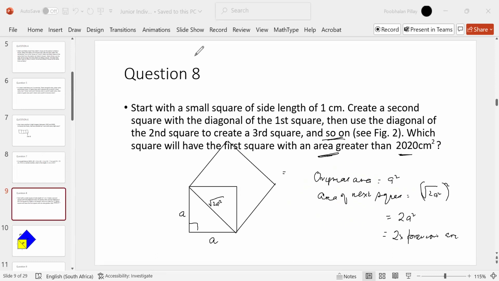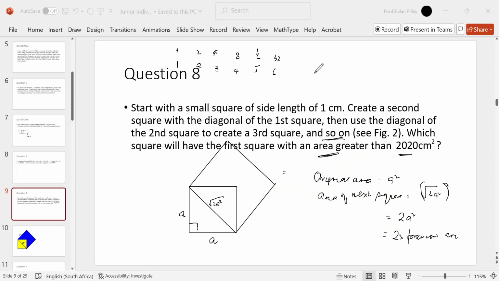So we're starting with a square at the first stage. First square has got area 1. The second square will have twice that, as we saw. The second square, we saw the area was 2. And the third square, it'll be 4. It's twice that previous area. And this is 8, and this is 16, 32. You can see it's getting bigger and bigger.